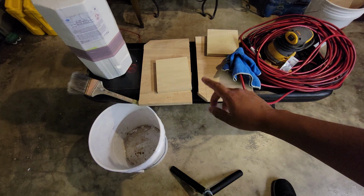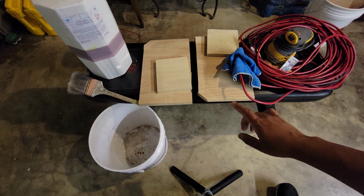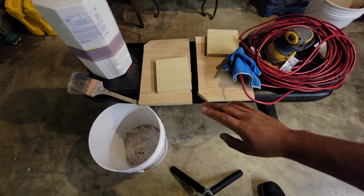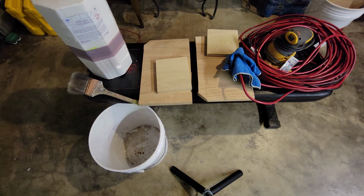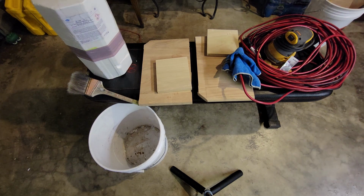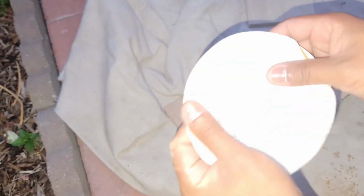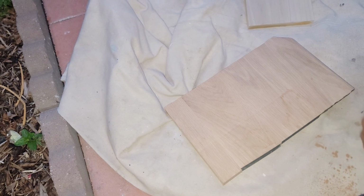This is solid wood, so it's a lot different from working with veneer. If you're working with veneer, you need a carpenter that knows what he's doing, and you need to make sure that he's not or she's not putting a bunch of glue all over the place, because that will come out. Okay, so that's pretty much it for what we're going to need. I'm going to go ahead and sand this and show you guys how it looks after. So for this, I'm going to be using 80 grit and 150 grit. Let's get to it.